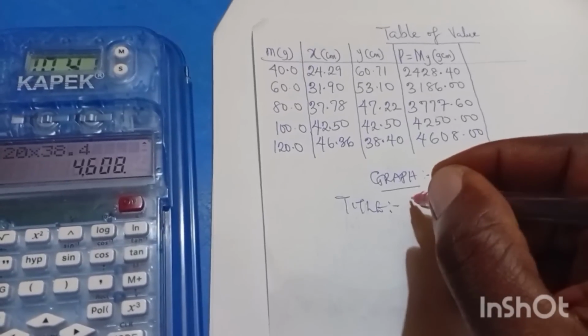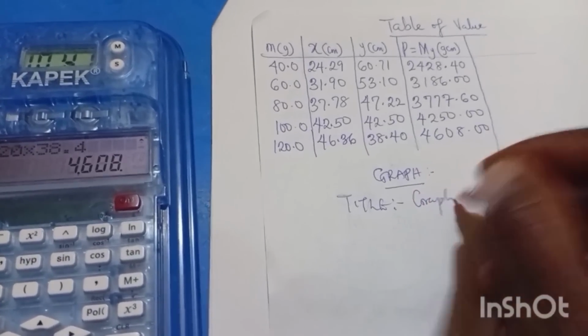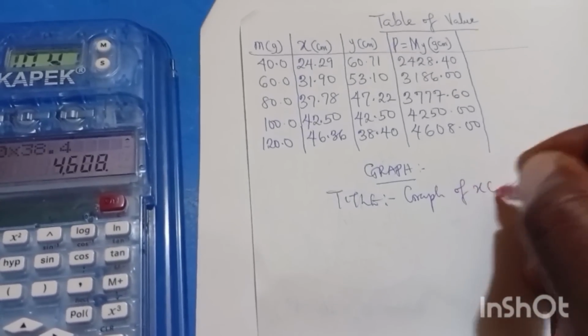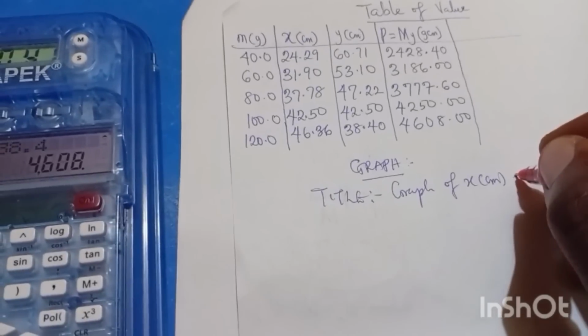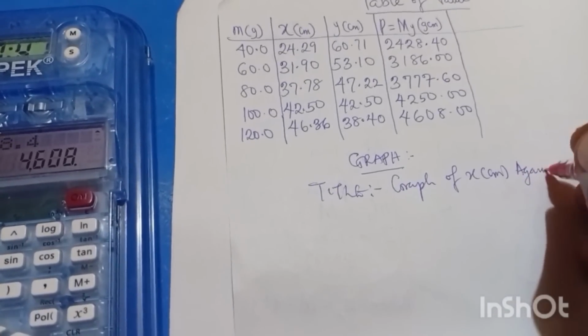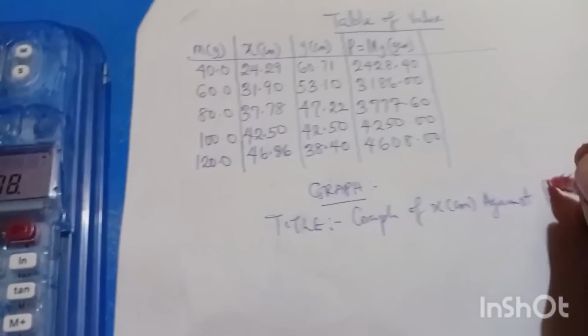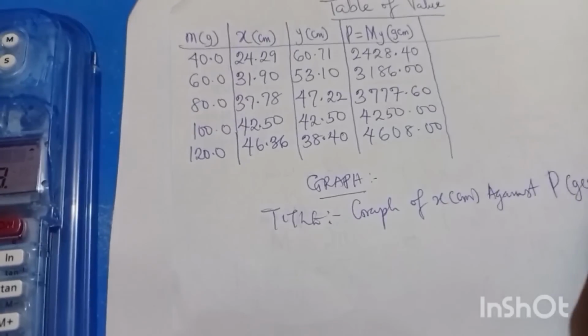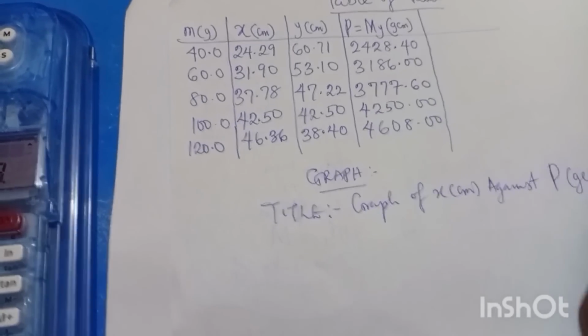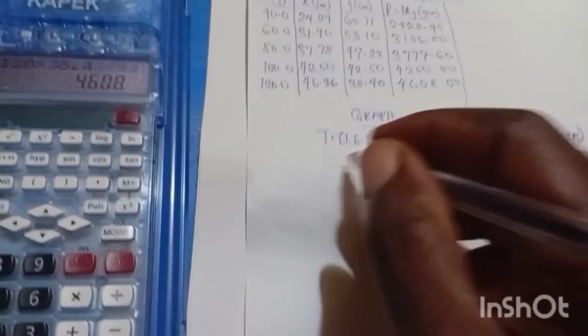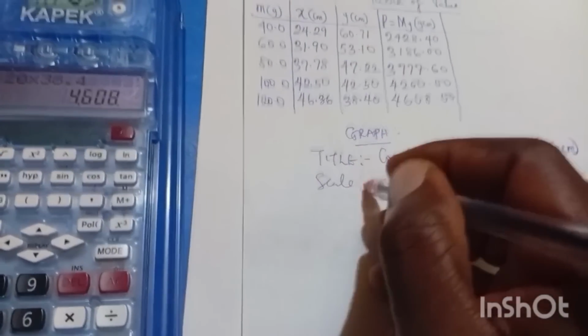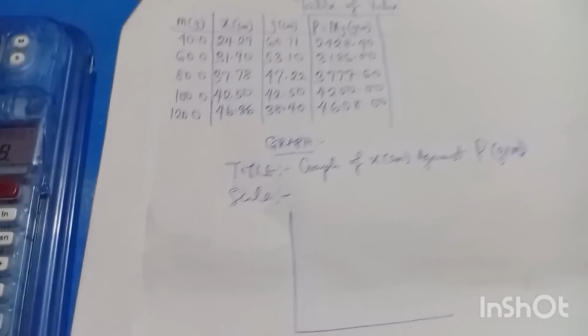The graph of x in centimeter against p in gram cm. All right, without wasting time, you know your scale, you pick your scale. I want to sketch because of the duration. I don't want the video to be too long, since the information you need is what I just need to give to you.